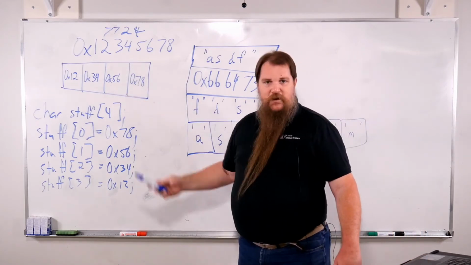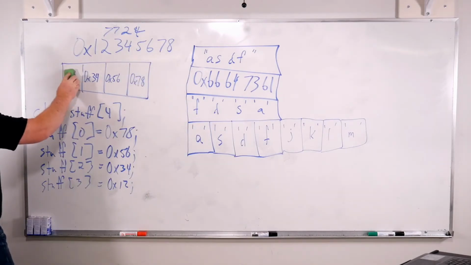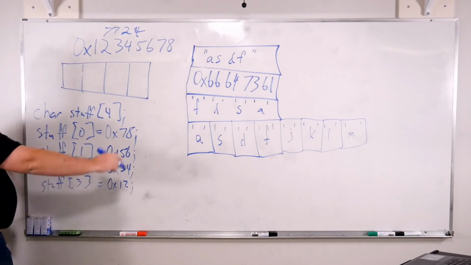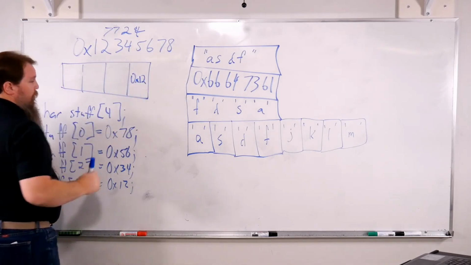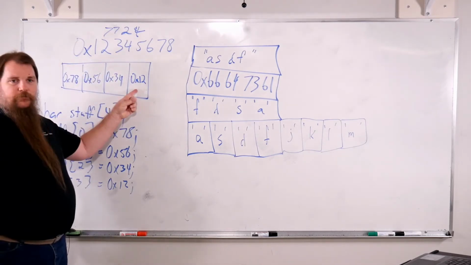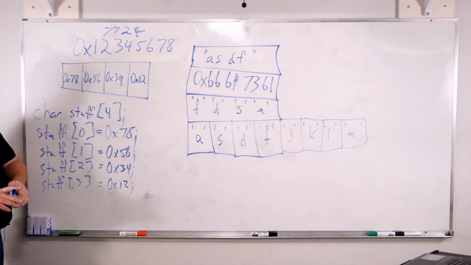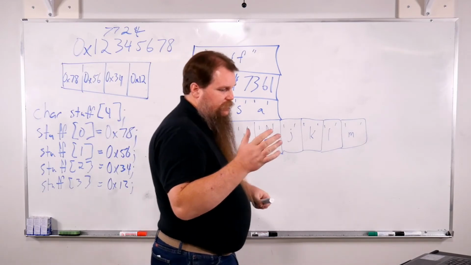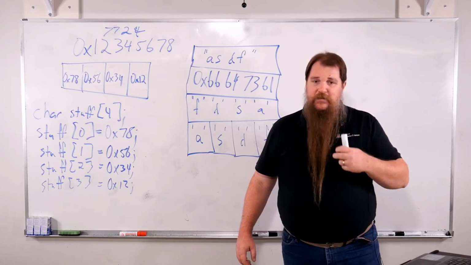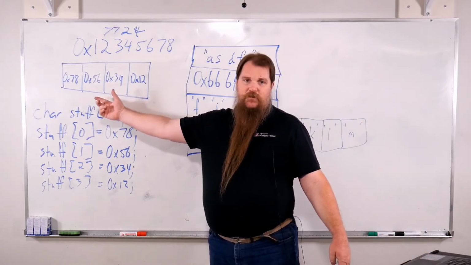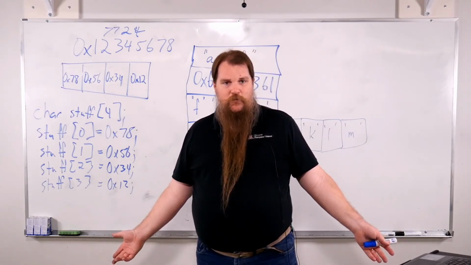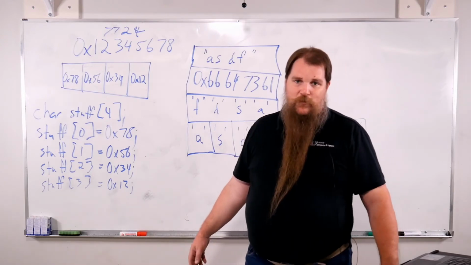But what does this mean about how it's arranged physically in memory? 12 is not at the top. 12 is now element 3 within the array. We put the least significant bit over here and the most significant bit over here. All right, which is correct? Well, feel free to argue. It doesn't really matter. You can take this arrangement or you can take the other arrangement, and I don't really care which one works or which one you like better. You could do it either way.